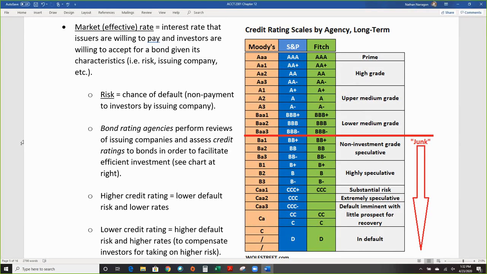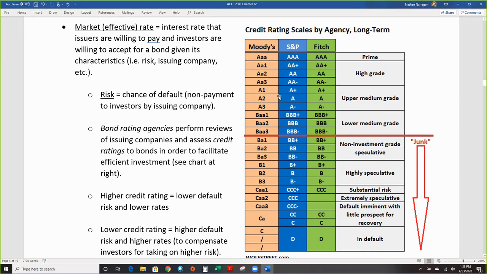And the main three are, of course, Moody's, S&P, and Fitch. And this is just an example so you can see what these credit scores look like. Again, a low credit score, something that's basically BB plus or Ba1, since Moody's does it differently. If it's below this, it is known as a junk bond, which means basically a very high risk bond. So if you're a gambler, you can buy one of these bonds and you're going to make a lot of money if the company survives to pay it.